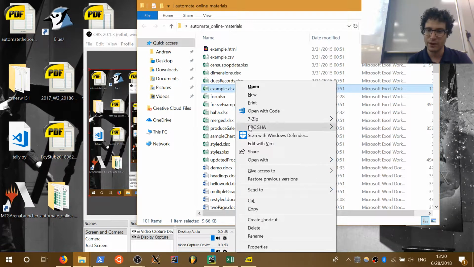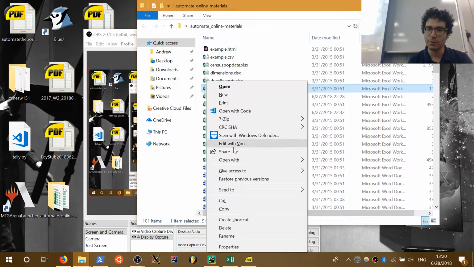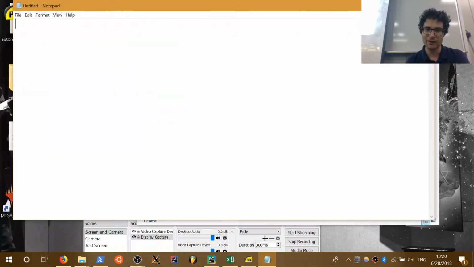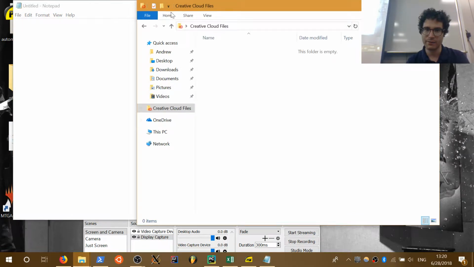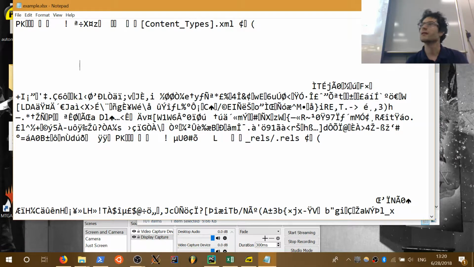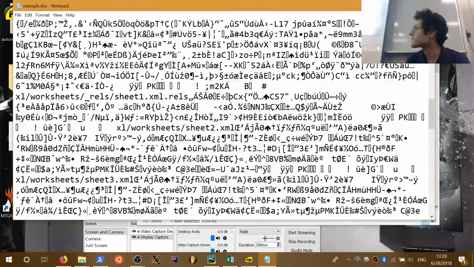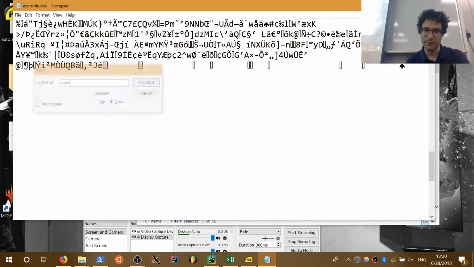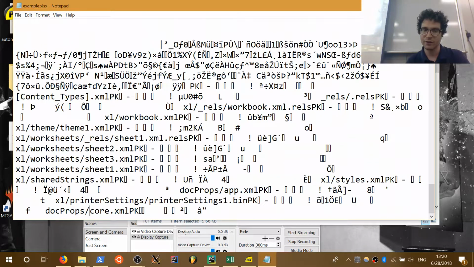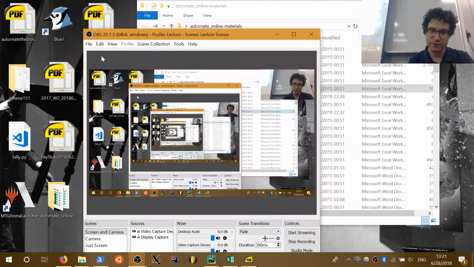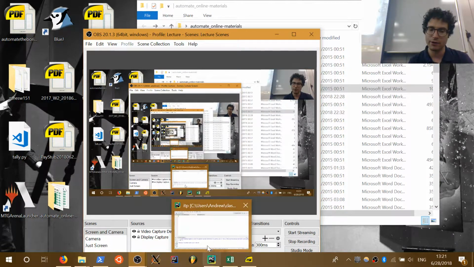If I try opening it with any other app, it's just not going to really work out for me. I can dump this in and see, and it comes out as just a bunch of gibberish, because that's what it is as far as I'm concerned. It's not something I can read. I can read about the printer settings, though. It's just not meant for me to read. So Python can't read it natively, which is why we need a library to do it.